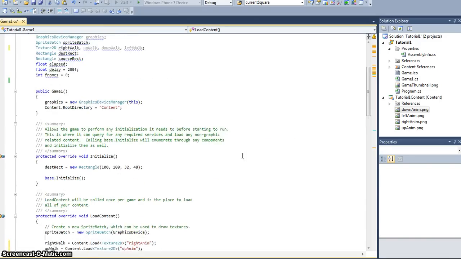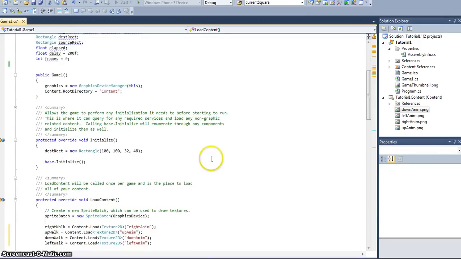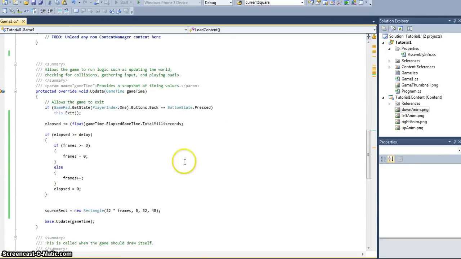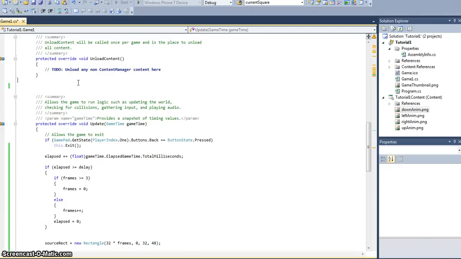Now the next step, we probably need to refactor a little bit of what we've already done, because I want to put the logic of the keyboard inputs in here. I don't want it to get too messy, so basically all of this can be put into its own method. We'll call that method animate.